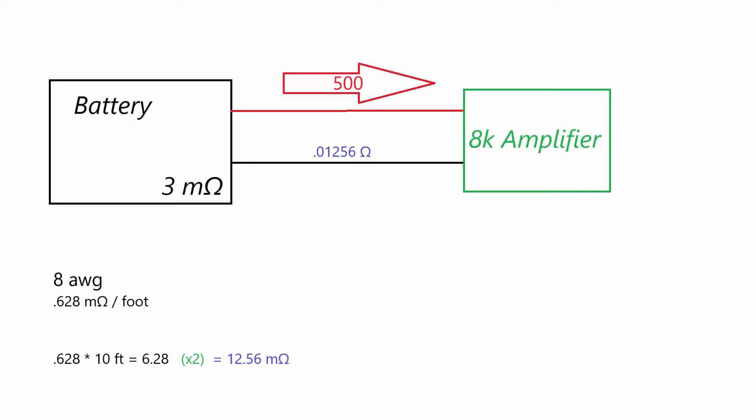Next, and we've all seen this, let's assume we used the 8 AWG wire again. Given 10 foot to and from, that would leave us with a total additional resistance of 12.56 milliohms that we needed to add on to the 3 milliohms of the battery itself. Next, we take the 15.56 milliohms and we multiply it by 500 amps, and you'll see we would have 7.78 volts lost. So if we started off at 13.3 and subtracted that amount, it equals protect mode, most assuredly. The total voltage seen would only be 5.52 volts, and I don't know of any amplifiers that are not going to go into protect mode almost immediately at that voltage.